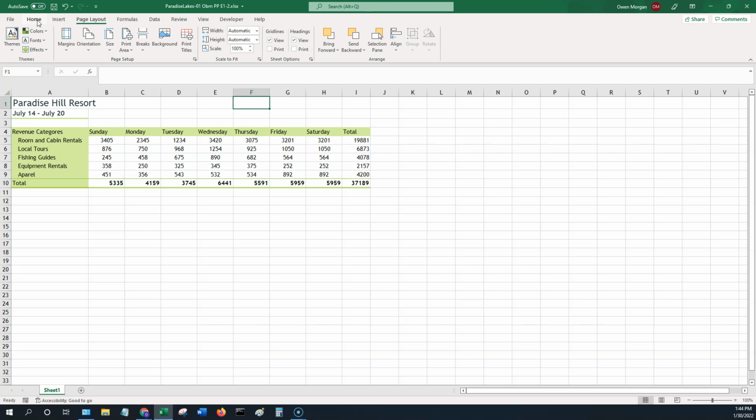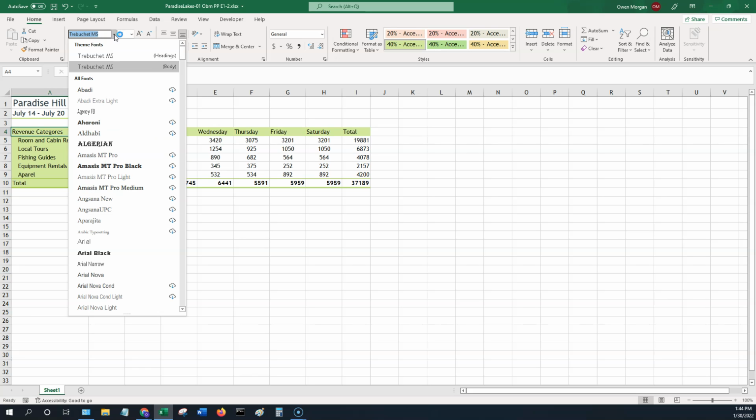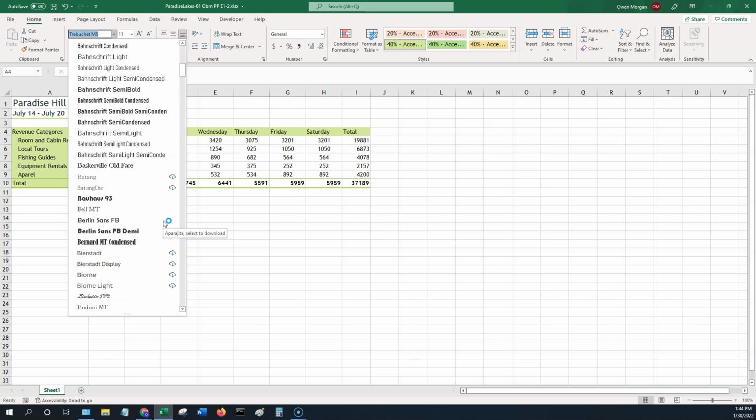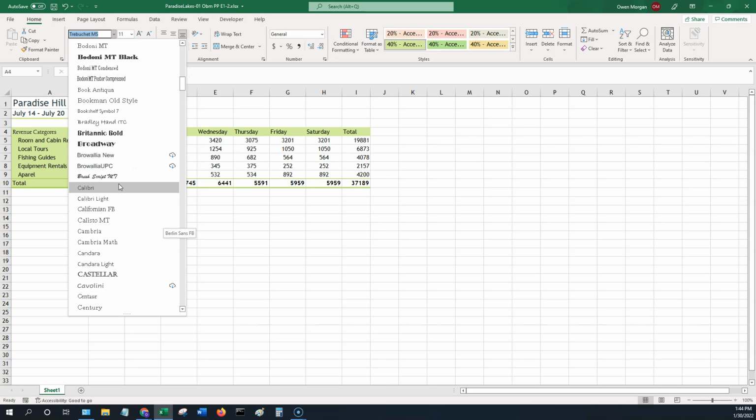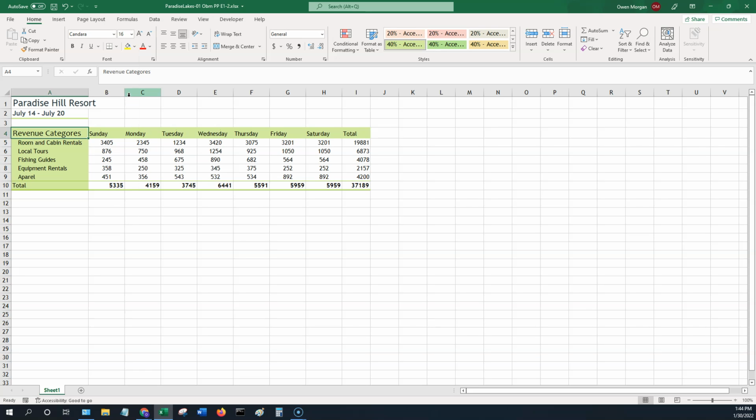We'll next do some font changes here. So I'm going to go back to the Home tab, and we'll start in cell A4. We're going to go up to the Font group here and select the font option. And we're going to select the Candara font. I'm scrolling my mouse wheel while I'm in here. So there's the Candara font. I'll change the font size to 16. So I'll click here, choose 16. I'll choose the bold option.